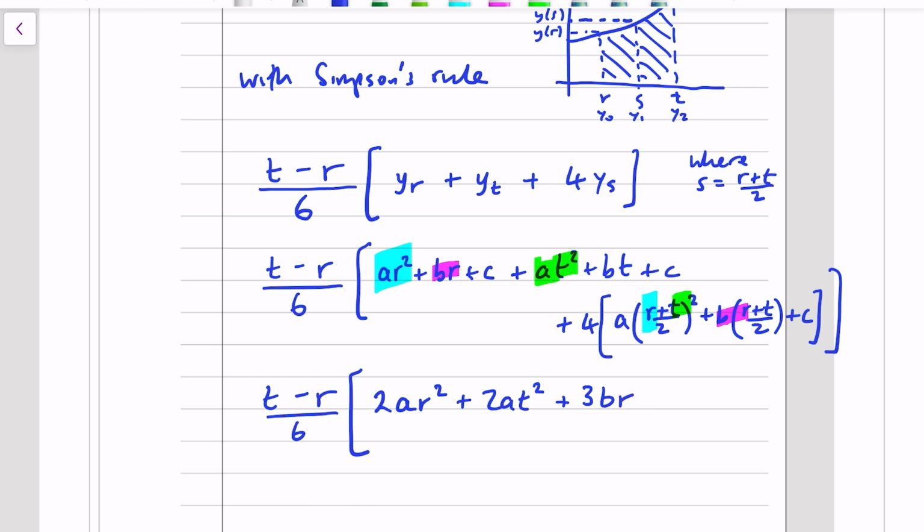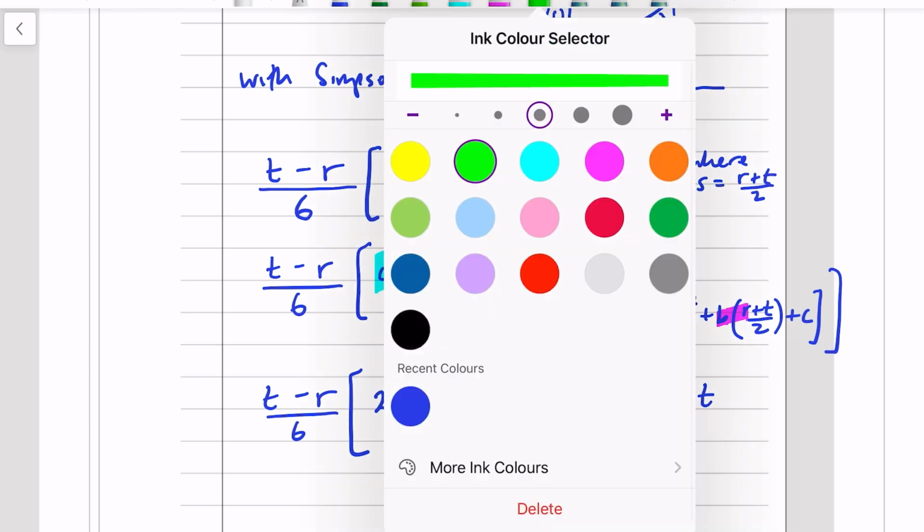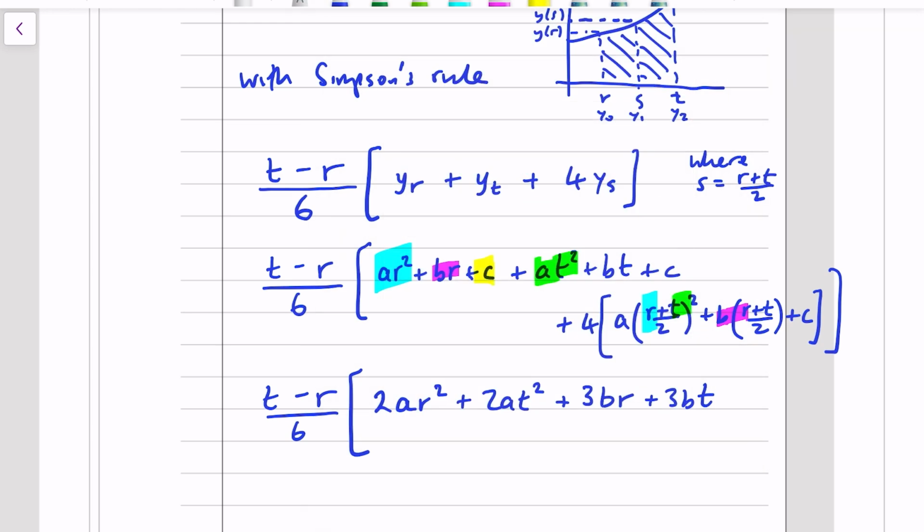And in terms of the bt term, it's the same. And then the constant terms of c. There's 2, running out of highlighter colours. There's a c there and a c there. I've already dealt with the bt term. 2 c's and another one right at the end, but it's times by 4. So 4, 5, 6 c.